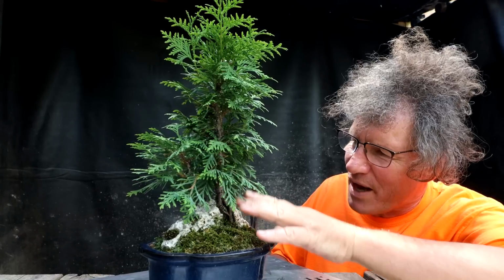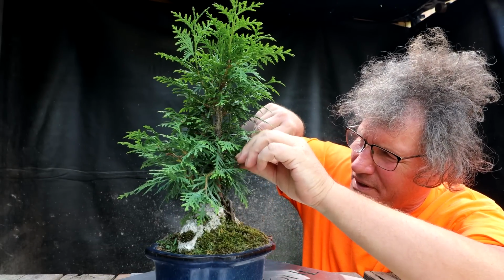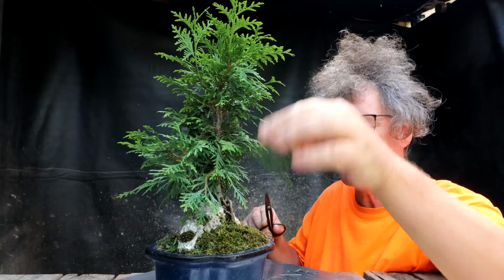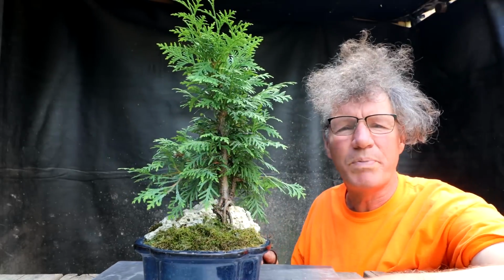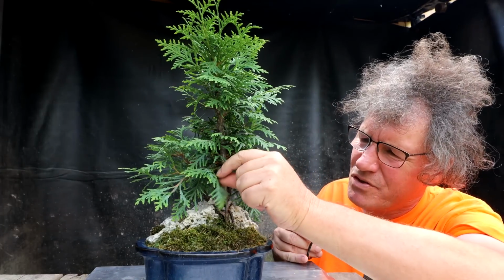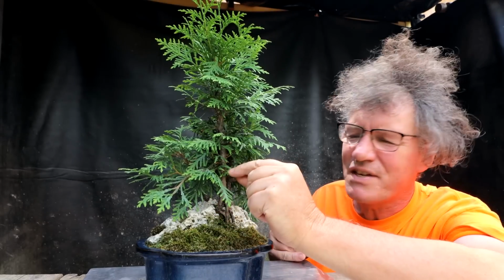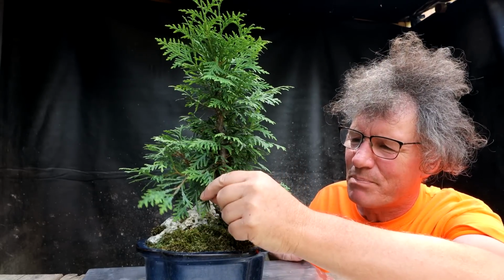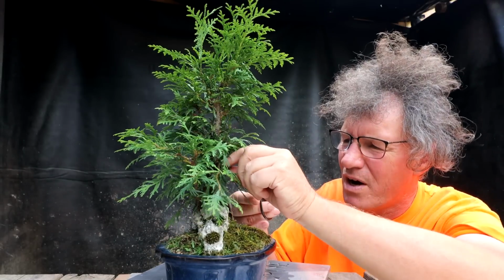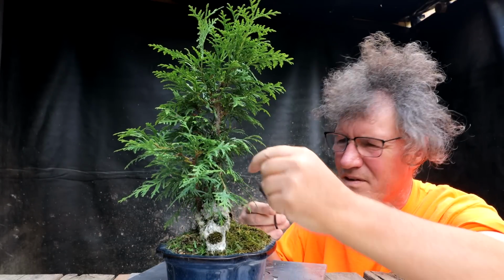All right, off with that branch up here. Keeping that downward facing one. Here I go. It's gone. So now you can see it opened up the front of the tree a bit more. Here's another case. I have a new shoot here beside this kind of cascading branch. In this case, I don't want the new shoot. I want to keep the branch I have, so I'll prune the new shoot off. So that's gone.